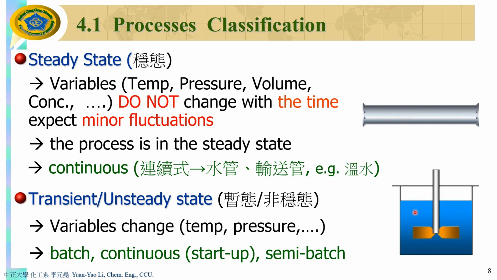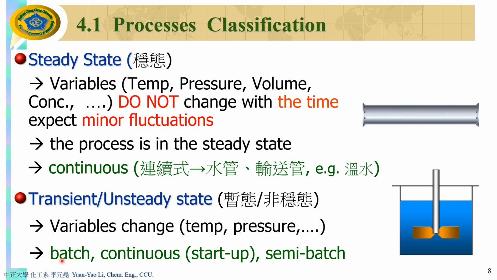Transient unsteady state is, if you have a tank, you put the reactants in, and the temperature changes and the concentration changes. For example, if you boil a pot of water and you put a dumpling into this pot. Do you know what a dumpling is? Dumplings, 水饺, right? If you put a dumpling into this water, the temperature drops and then increases, because you want to cook the dumplings. And the dumpling itself, its temperature increases. So the temperature changed. So this is called transient state or unsteady state.